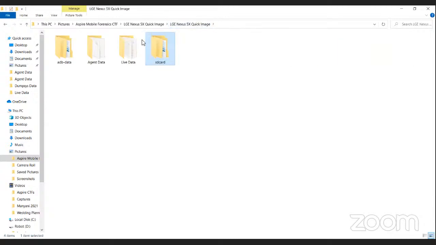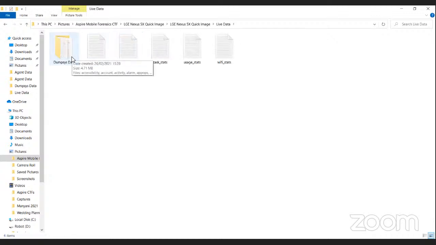And once again, I looked through usage stats just to see if there was any data on any root application. I searched for SuperSU, and I could find this package, Chainfire SuperSU, and you can see the last time it was used. So this led me to believe that, yes, indeed, the device was actually rooted.